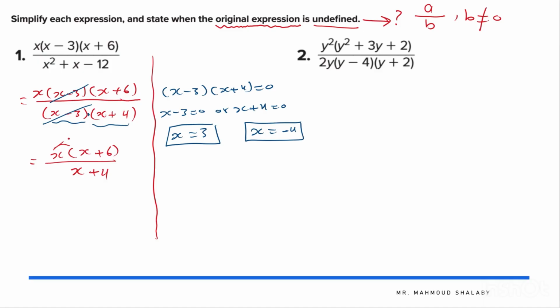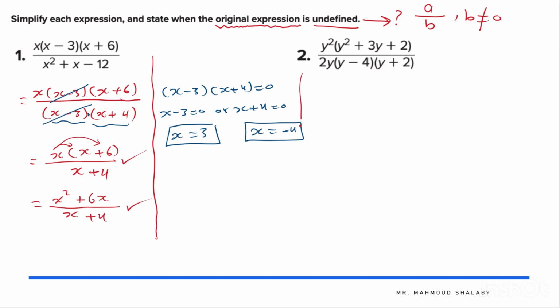To be honest, what we need to do is to expand this. In case it's not there, you will find x power of 2, x multiplied by 6 is 6x, over x plus 4. So you may find it directly, so you can choose, otherwise expand more, so you will find this one. Okay, Shabab? Here is the first question.